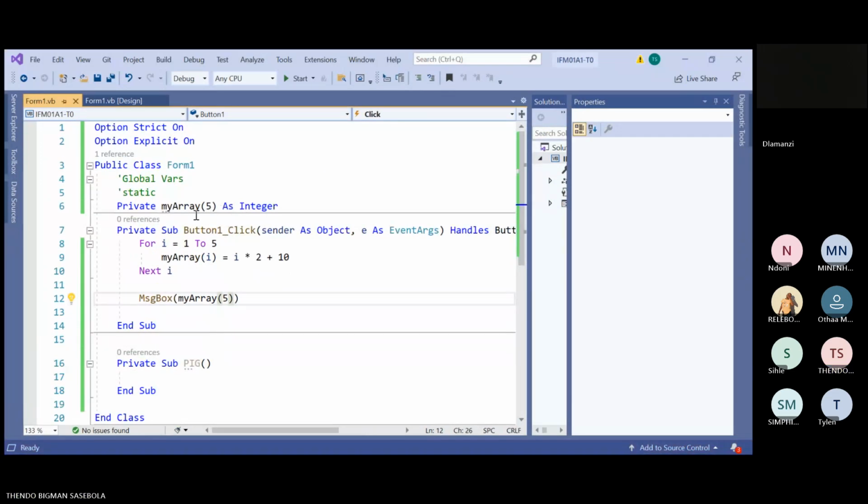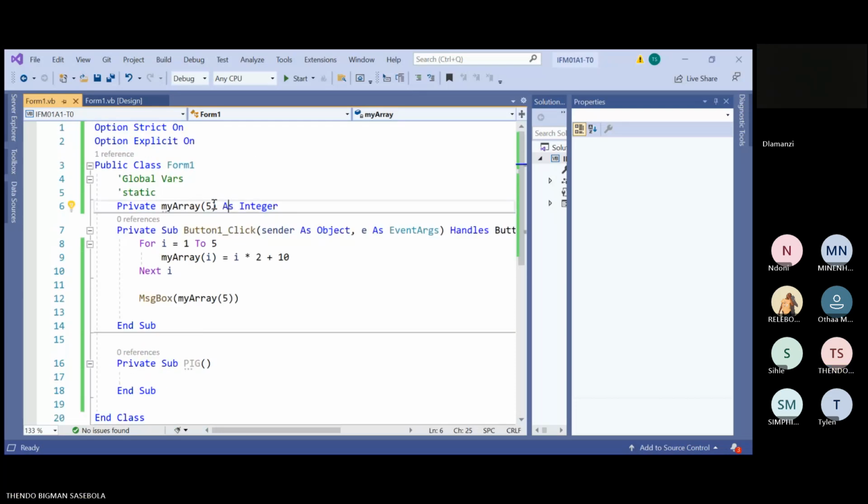Okay, so this is called a static array. What is a static array again? Well, it's an array whereby we give it a size on the same line of declaration. So when you declare an array, we give it a size. So it's called a static array. And also this is called a 1D array because it only has one dimension. It can only store elements in the same dimension or in the same direction, if you want to think of it that way.